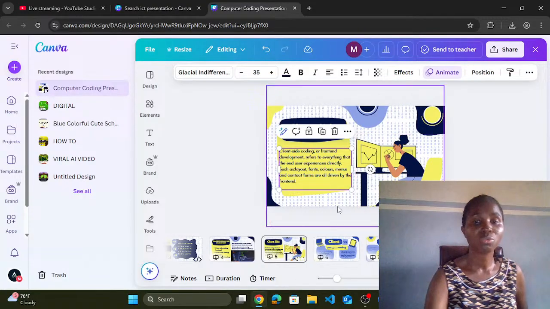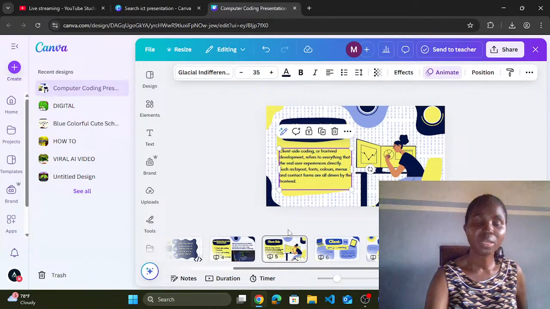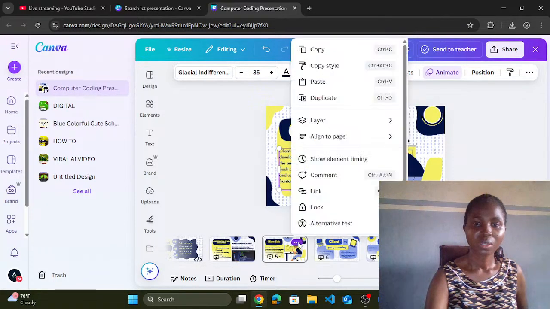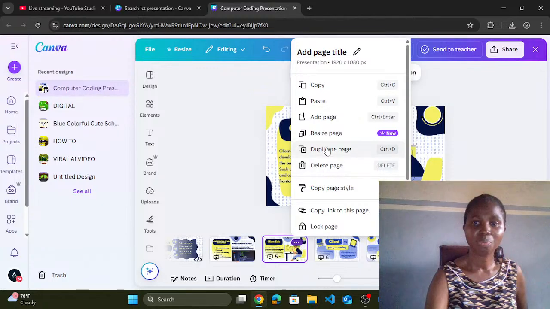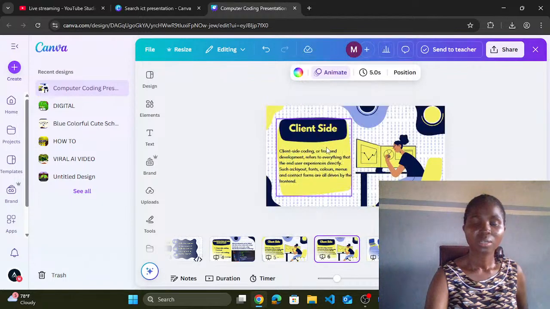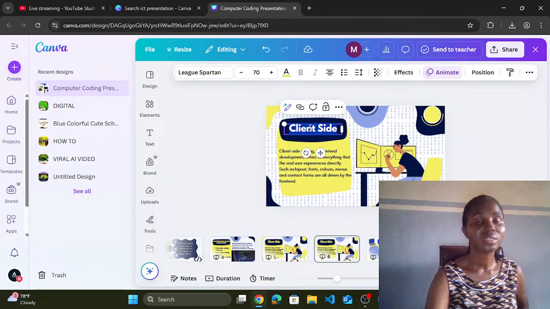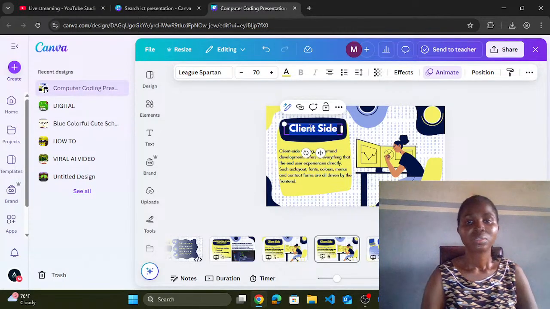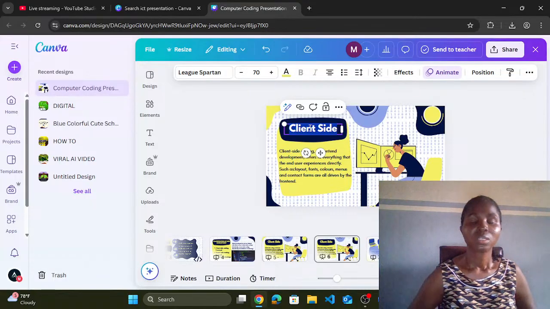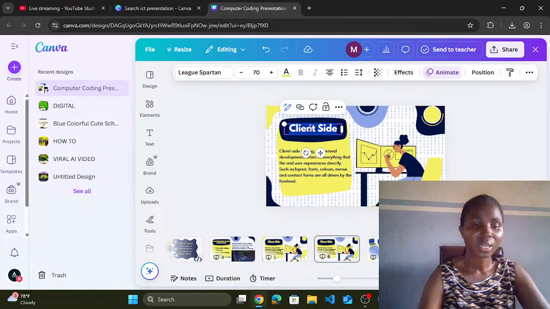So I'm going to do something, duplicate this page. If you come here, look at it, page 5, you say duplicate. Yes, so this is client side, which is our front end. So I'm going to have a back end here.